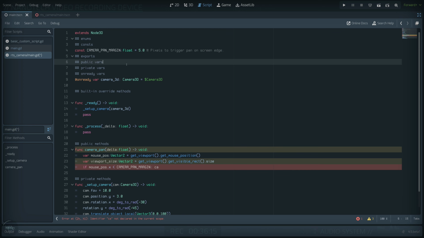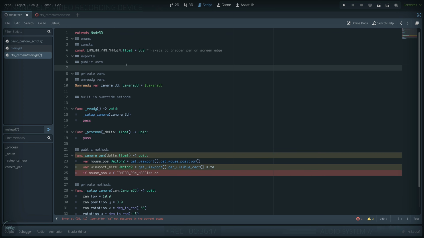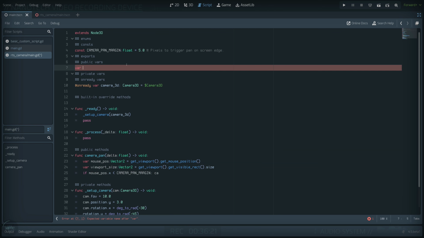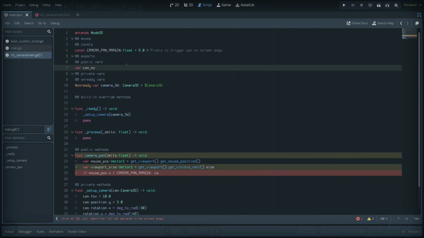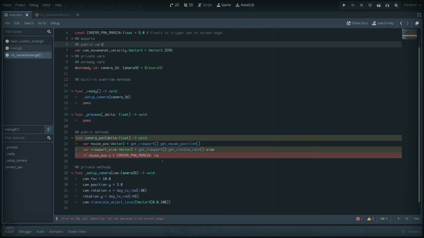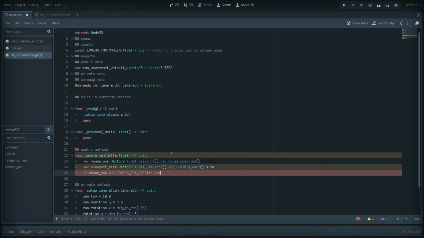This variable is going to control whether the camera moves to the right, to the left, or up, and this is basically the direction of the movement of the camera. So we call it camera movement velocity, and this is a Vector3, which we will generate and assign as 0.